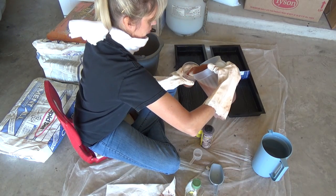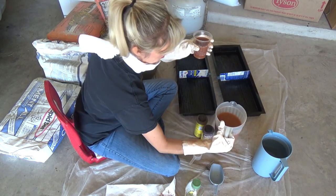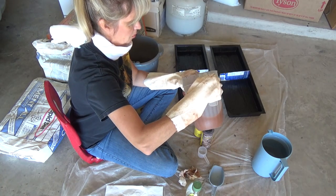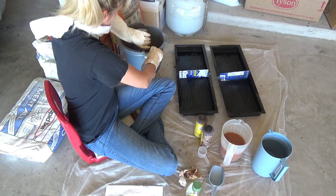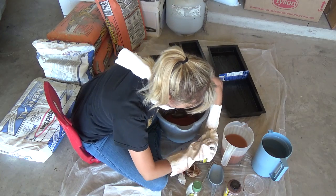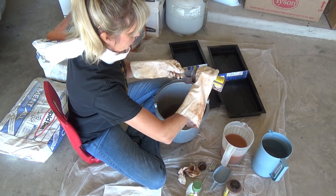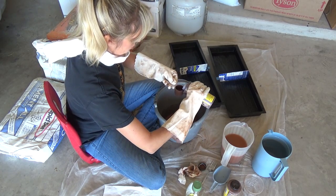And then I measure in my empty bucket 2.5 cups of water. Now the water looks kind of brown because I rinsed off my knife in it, but that's okay because that's the water we're going to use anyway. So there's my second cup, like I said, a total of 2.5 cups of water, just regular tap water. Then I'm going to shake that dye again because it is so thick, and I'm going to be pouring in a total of 3/4 cup of dye to go with the 2.5 cups of water, which will give you a light to medium brown. Now if you want a darker brown, just add more dye.